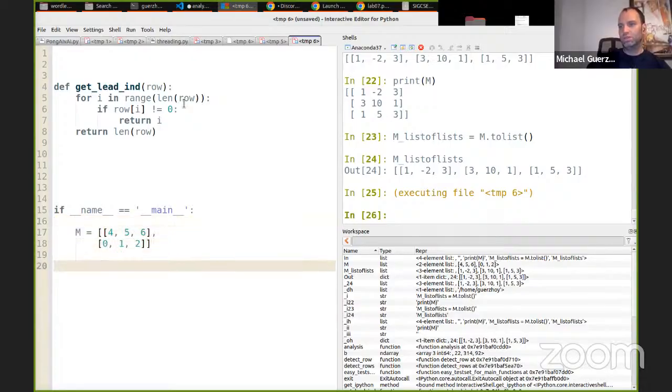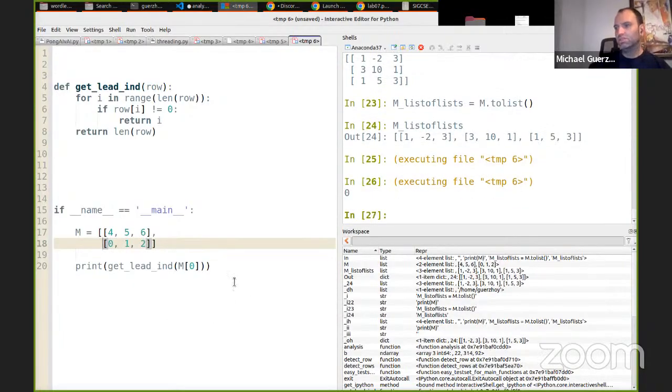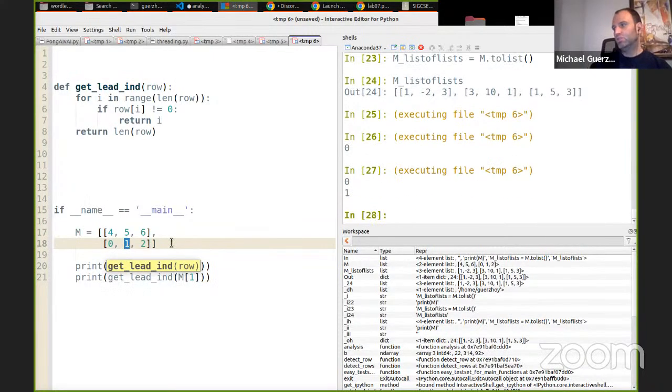At this point, we can test it. So I'll say get lead index of M at 0. What should it be? It should be 0 because the first non-zero element is the one that corresponds to the 4. And if I try M at 1, that should be 1 because the index of the first non-zero element over here is 1.